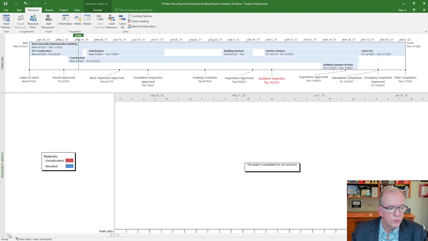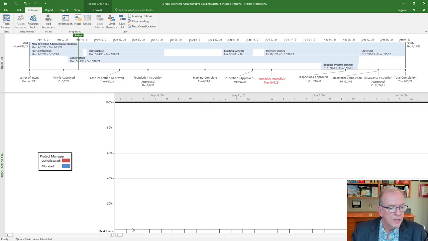I can scroll through till I find the resource that is laborers. There it is. And that would show me where I have potential over allocations.